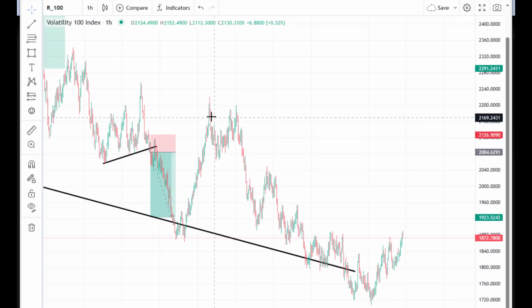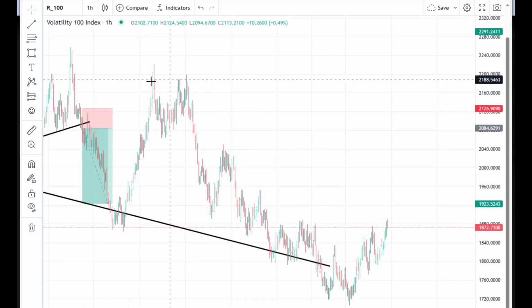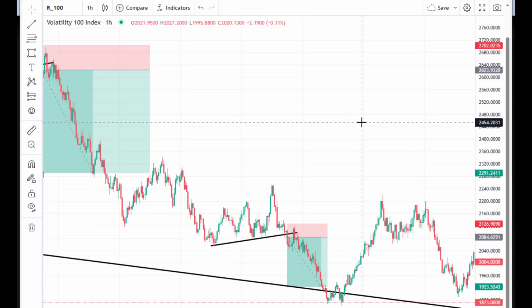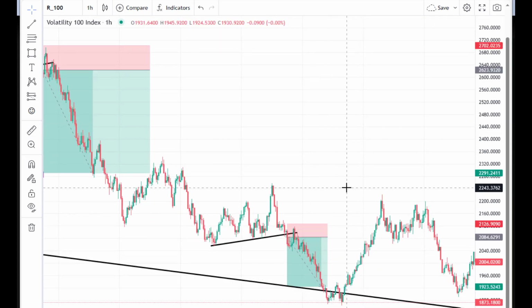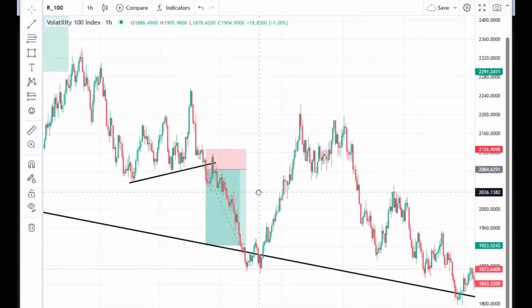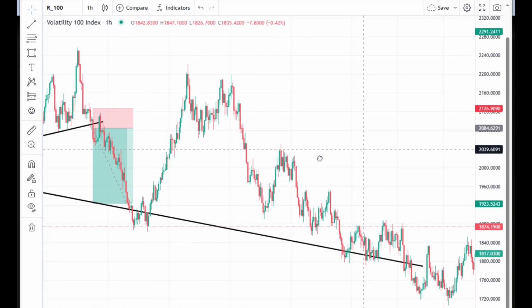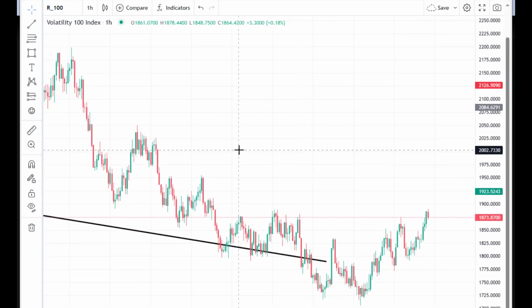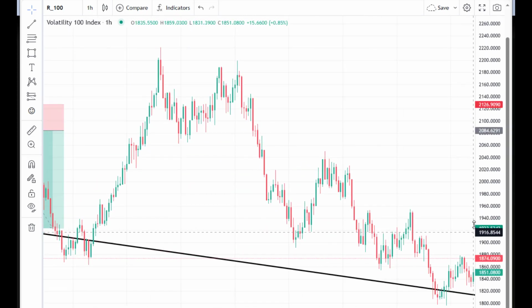Now the concept is good because if you have one winning trade, guys, I know there are times where you're going to get false breakouts, but when you get a single winning trade, you are going to recover all the losses because the risk to reward ratio that you are having is very high.